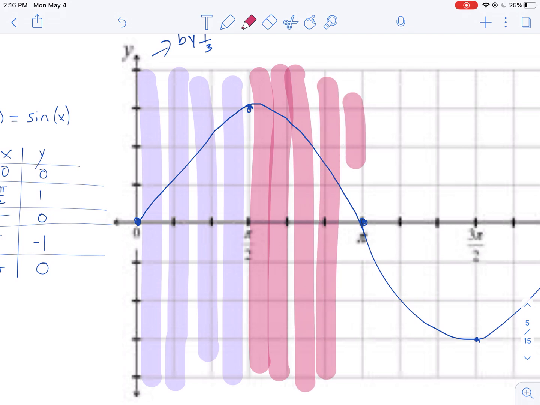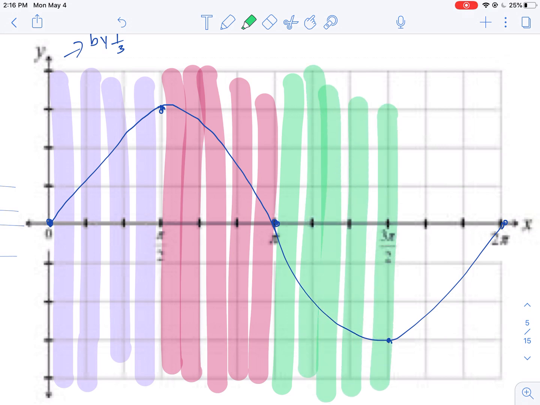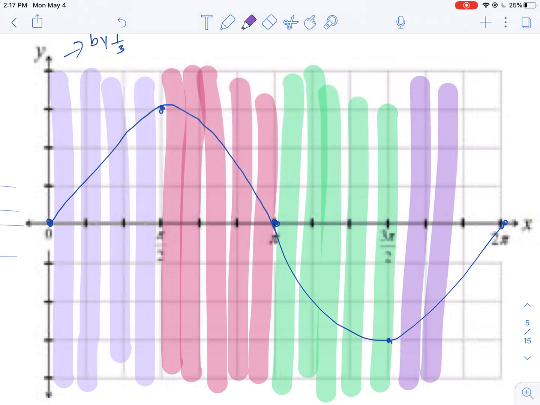So I'm using my zeros as breakups for all of my quarters in some way. My next one is from that 0 to that valley, or that negative 1. So I've got another quarter here. This is my third one, going from 0 to that negative 1. And then I've got my final movement from that valley back to that 0. So we can see that at each 0 value, I've got a quarter starting or stopping. It's from the 0 to the peak to the 0 to the valley, and then the valley back to the 0. So I've got these 4 quarters in my graph, and this is going to make doing my period shifts a lot easier.